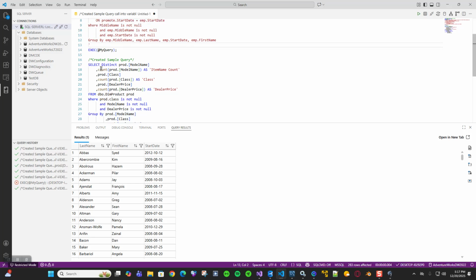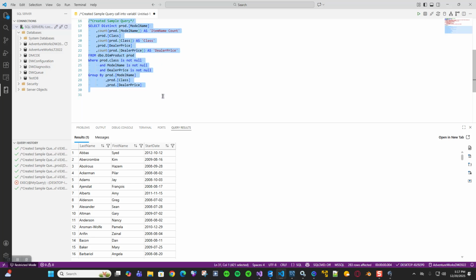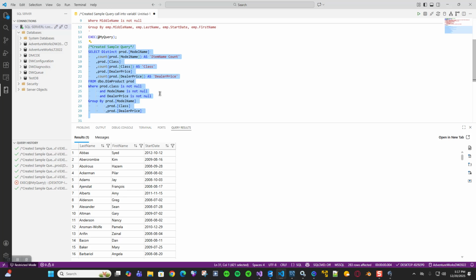Okay, so this is the next statement I create. Count, product, count, column. Count item name as item name, product as field name, and this is the count per field of the class. Okay? Count, class, dealer price.